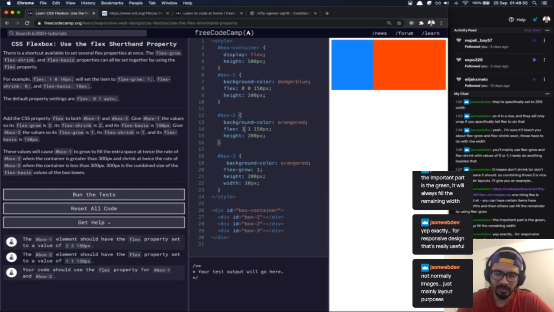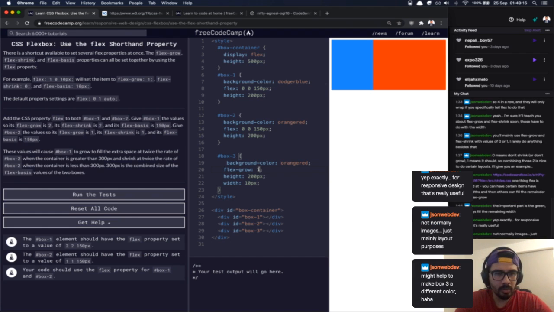This code probably doesn't make any sense. Wait, grow, shrink. Yeah, 0, 0. Then we want it to grow.